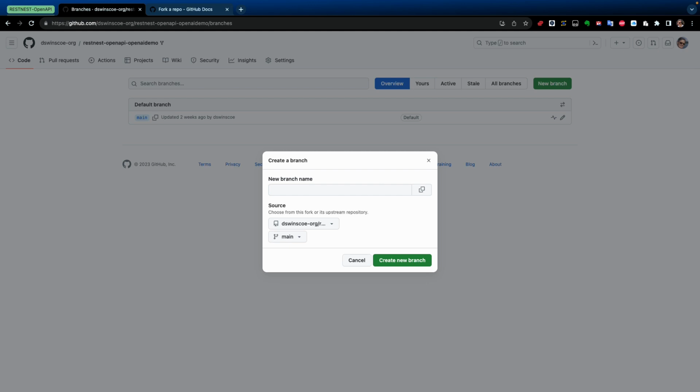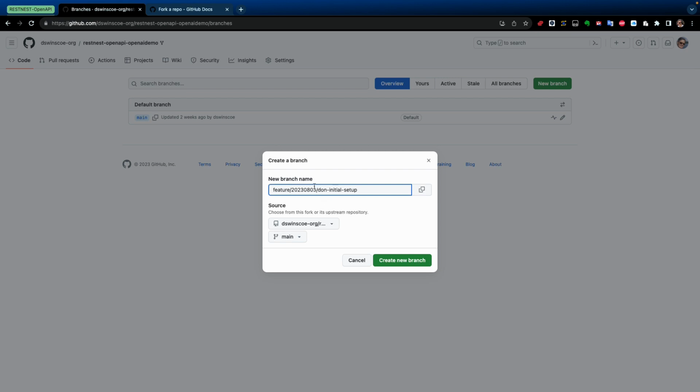So in the case where you're doing a team, so GitHub Projects or some other team type of tracking, you would probably want to use the task number in a format like this. This middle part always needs to be numeric, so no matter what we do, either in this form or the other, this is required by RESTnest in order to set up the developer workspace. So that has to be there. Like I said, that's one option. The other option is just to use the date as well as your name. And that's what I'm going to do in this case. I'm going to set up a new branch.